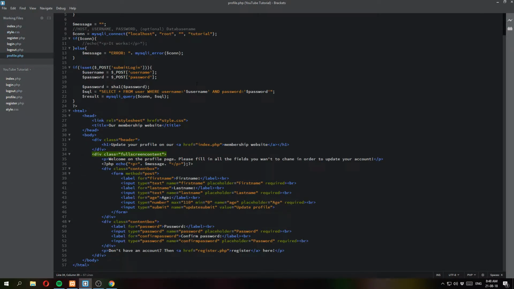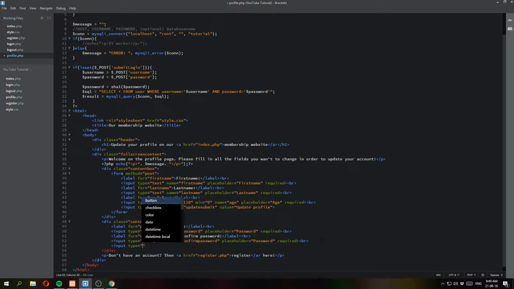Let's go to our profile, then change this spelling error, and also add a button to the password. Over here, input type submit, name equals change password, and value is change password.